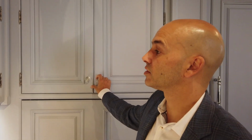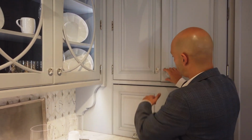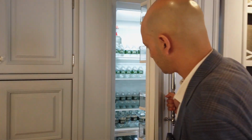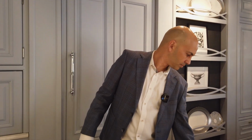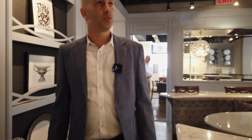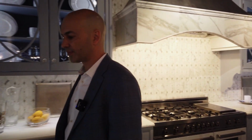Specifically with the inset doors, this is always the risk: what would happen if they expand a little bit, they move. Usually if there's such a small tolerance, there's a chance that they would start to rub up against each other. Yeah, so really beautiful kitchen, and this style is very popular still today in the US, kind of a New England style. But in terms of actual hardware, technology, accessories, it's basically just cabinetry with doors and drawers. It doesn't have that much innovation here.